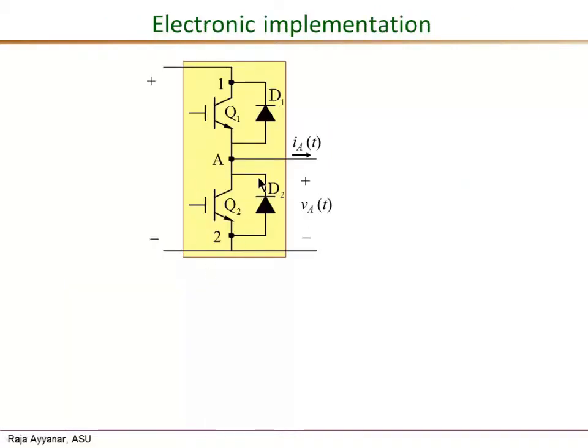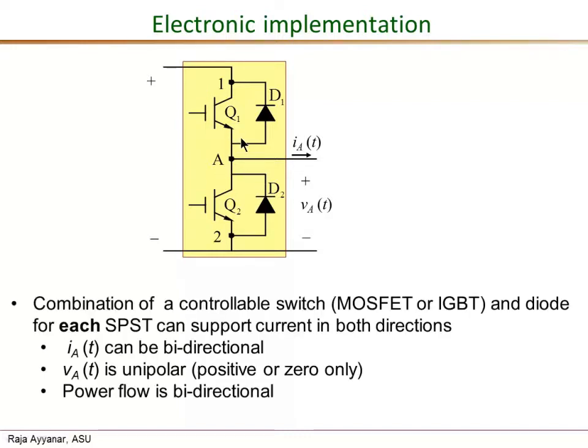Now when we have the bipositional switch implemented using this full set of two controllable switches and two diodes as shown here, and these two switches made of either MOSFETs or IGBTs, two of the most popular switching devices in DC-DC converters, and we'll be learning much more about these devices in detail in later videos. So when we have this full set of all four switches, then the pole current I sub A can be both positive and negative. It can be bidirectional.